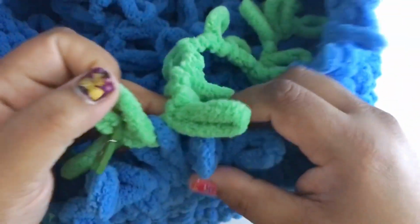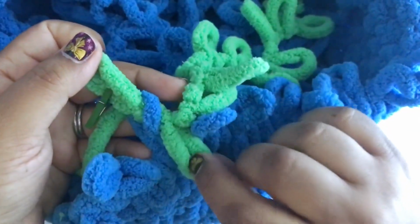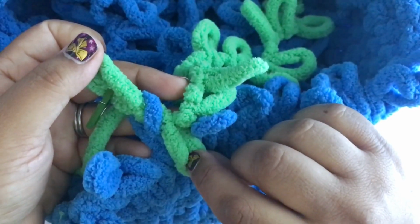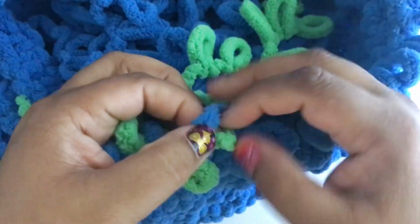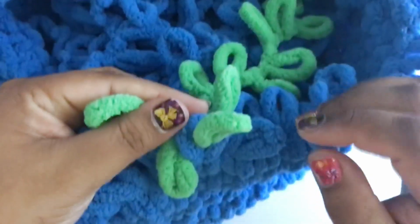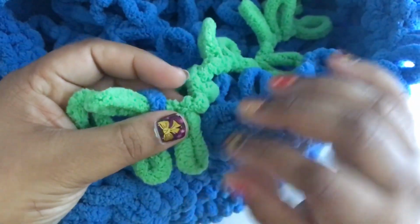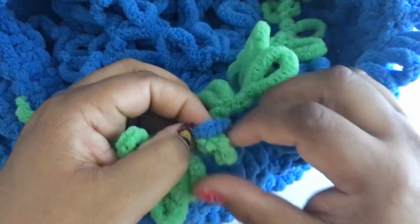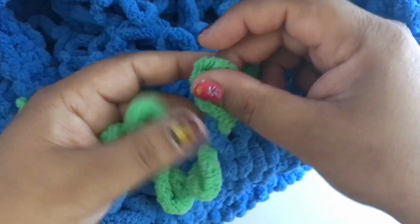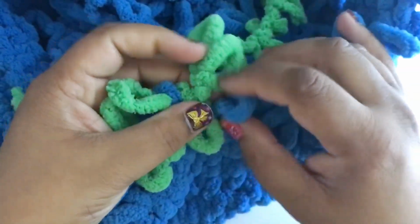There we go. Now, instead of putting this loop through here, I'm just going to let it drop in between the stitches. And then I'm going to put the next loop through the next stitch. Okay, again, I'm going to let one loop drop between the stitches, and then put the next loop through the stitch. So I'm knitting one and then dropping one between the stitches.